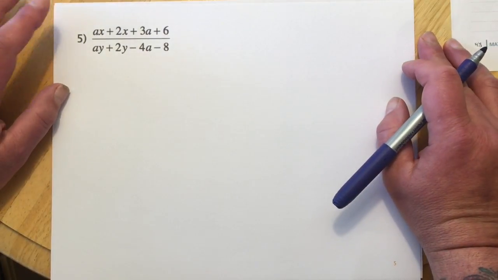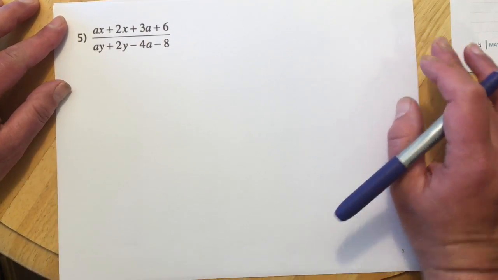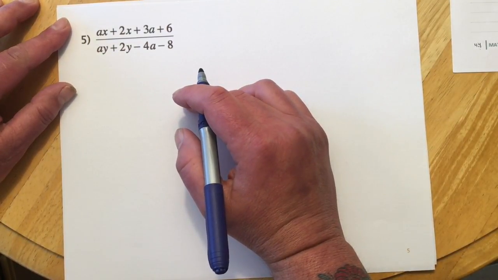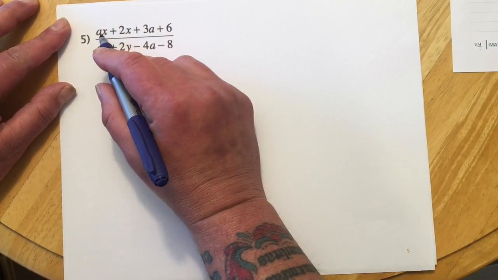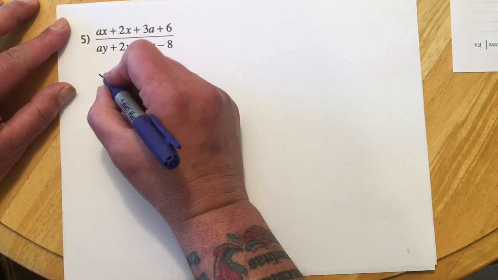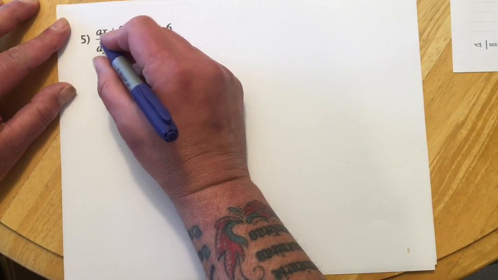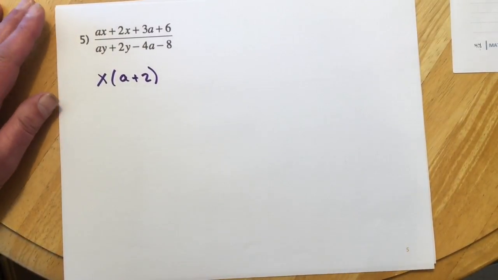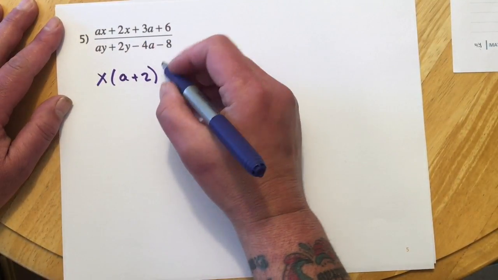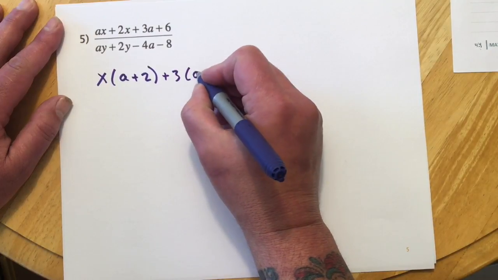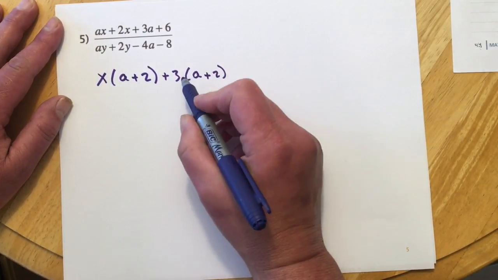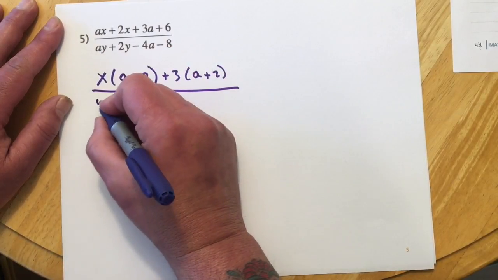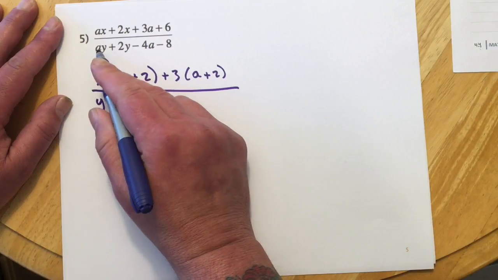Number 5 is a couple of 4-term problems, so these are going to be factoring by grouping. So I'm just going to do them in place with the fraction bar, and this top, let's see, we have a common x, so I'm going to pull that out front, and then we're going to have an a and a plus 2 left. And here I could take out a 3, and that's going to give me the same a plus 2. I can double check 3a and then plus 6 is right. Here I could take out a y, and that will leave me a plus 2 again.